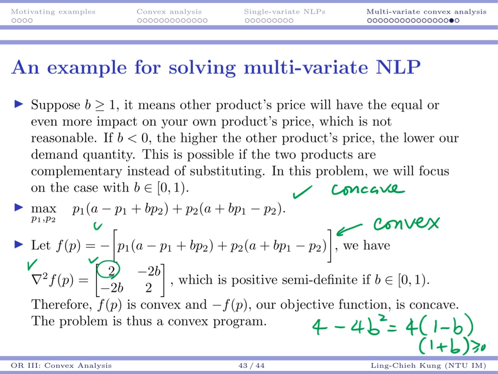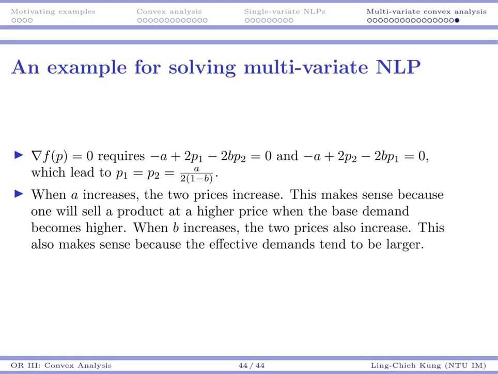So I hope that makes sense to have this assumption again, because this assumption actually gives the problem a nice behavior so that it is positive semi-definite, so that this function is a convex program. So f is convex, negative f would be concave. We are maximizing a concave function, and that's why our problem is a convex program. Okay. And then now all we need to do is to look for the gradient for our objective function f.